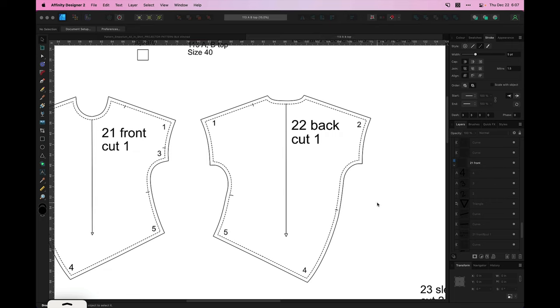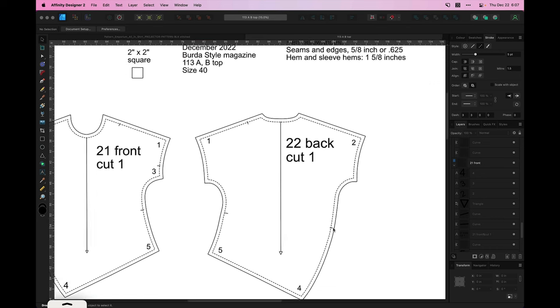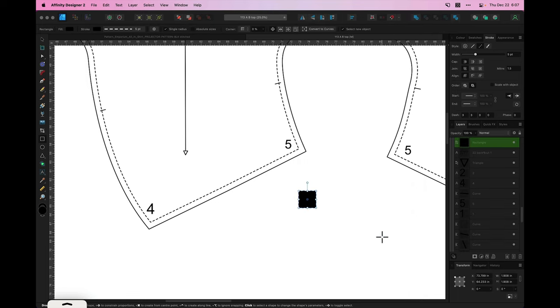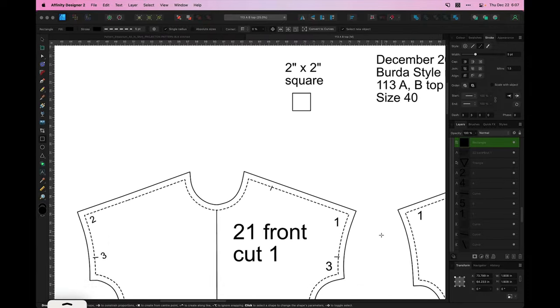Just add your seam allowance. And of course, if you preferred a larger seam allowance or a smaller seam allowance, then you just adjust it as you'd like. But that's basically how to do that. It's actually similar to what I showed you when you want to check your seam allowance. So let's see, what did we say it was? Hem and sleeve 1 5/8 inches.